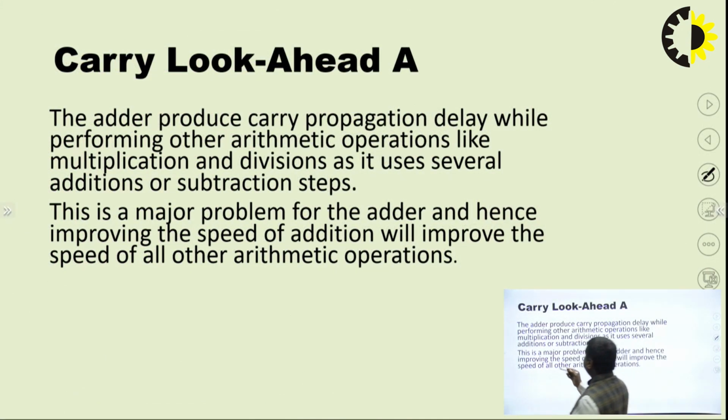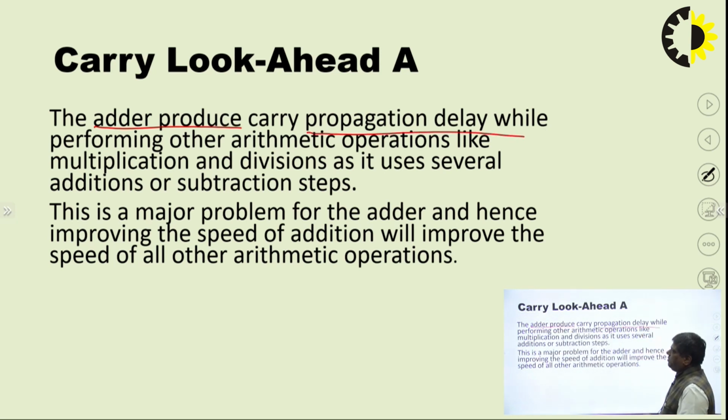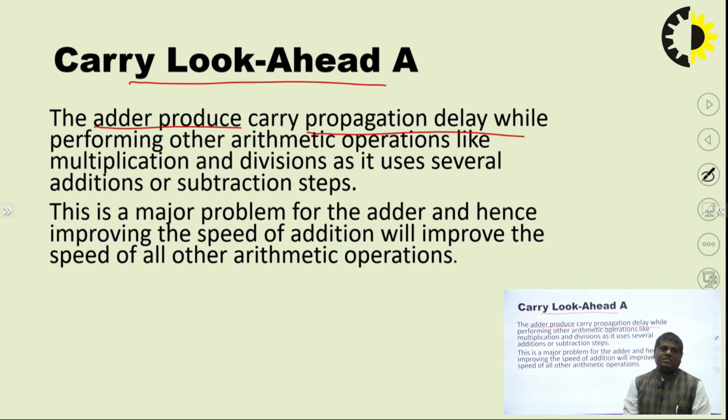This is a kind of adder that produces carry propagation delay while performing some arithmetic operation. When any adder performs the arithmetic operation, or the multiplication operation, or the division operation, it produces some carry propagation delay. With the help of the carry look ahead adder, we remove this propagation delay with the concept of some mathematical equation.